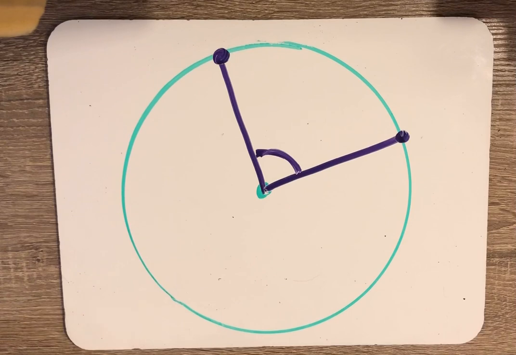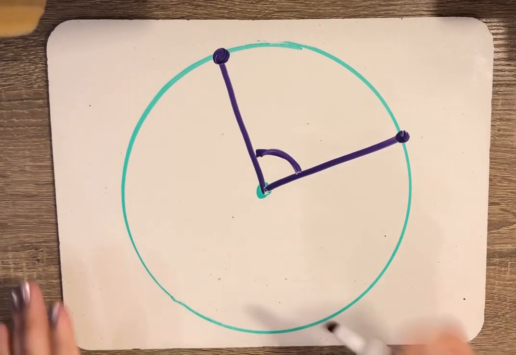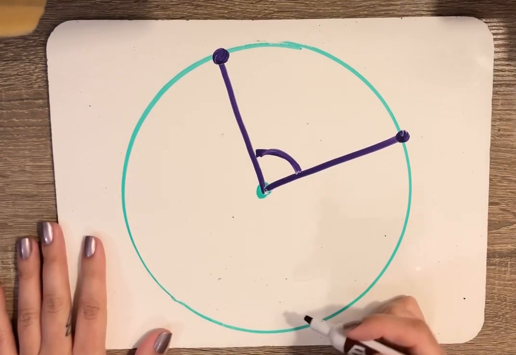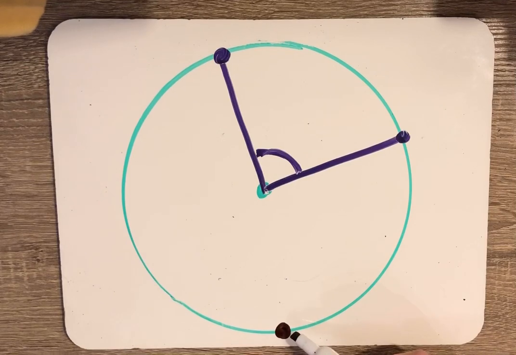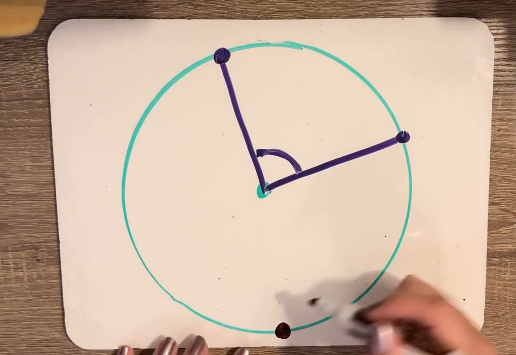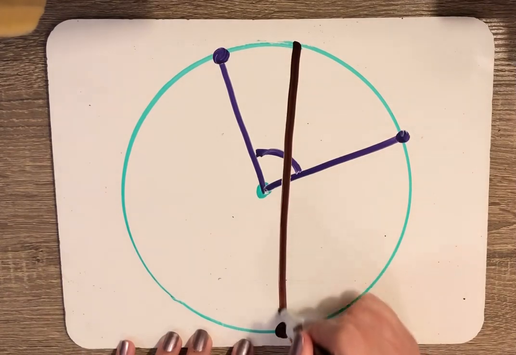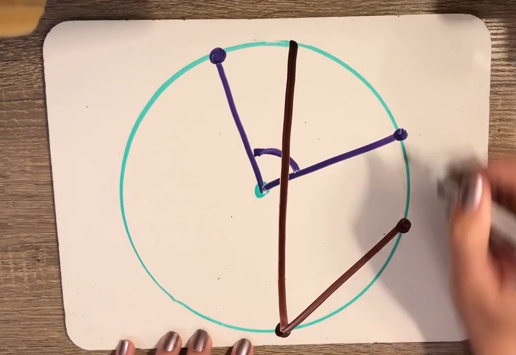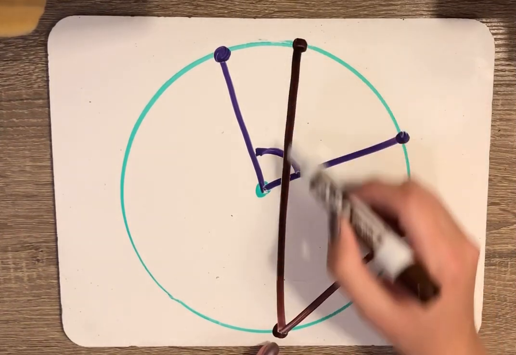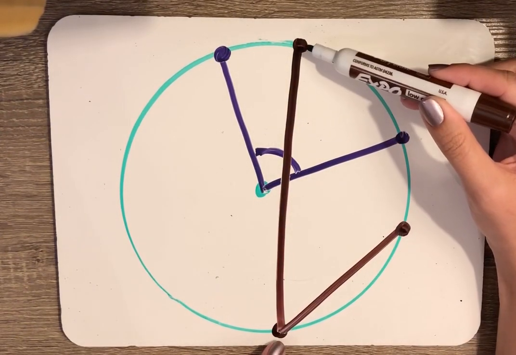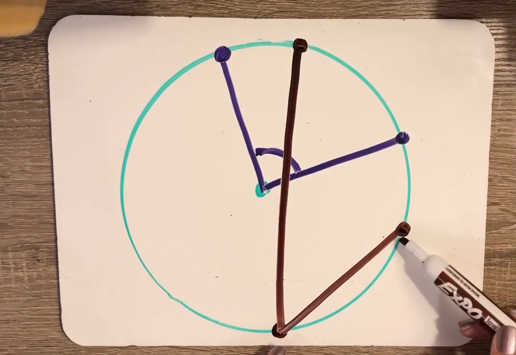Now if I have instead an angle, let's do it over here, an angle with a vertex that's on the circle itself. So if this is going to be the vertex of my new angle, I can extend that something like this. So I've created 2 chords here. This is a chord because its endpoints are on the circle. So a chord is a type of segment that has 2 endpoints that are on the circle.